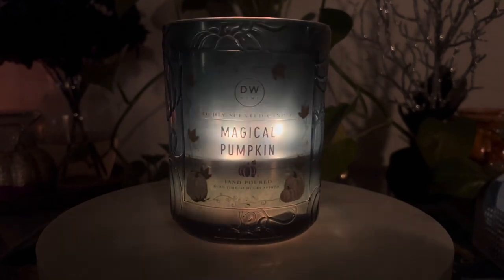I purchased three candles from this collection. I also purchased Storybook Pumpkin, which I have a review up for already — it did quite well. And right now I'm burning Crystal Pumpkin, which I really, really also like. I liked this one too. These candles were stronger and nicer fragrances than a lot of the stuff I was getting for Halloween this year from Bath & Body Works.